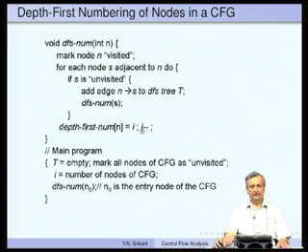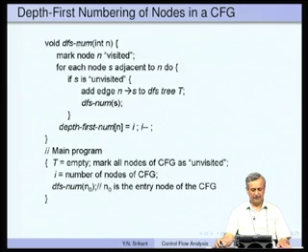We must now look at a very important numbering scheme called depth first numbering. Well, you may wonder why we are looking at depth first search and depth first numbering in this course on compiler design. The numbering here is slightly different from the numbering that we do in depth first search. The visit order of depth first search is not exactly the same as the depth first numbering that we study here. This numbering is used to actually define the depth of a loop and things of that kind. So, it is necessary to study this as well.